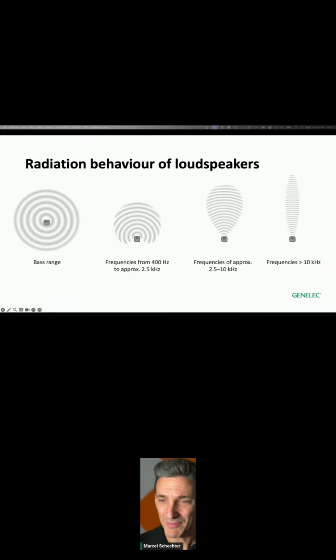So be aware of that. With mid and high frequencies, the speaker gets more directive and you get more so-called directivity control. So we can really make sure that the sound is arriving at your listening position, at your listening area, and not anywhere else. But with lower mids and especially the bass, it's always omnidirectional.